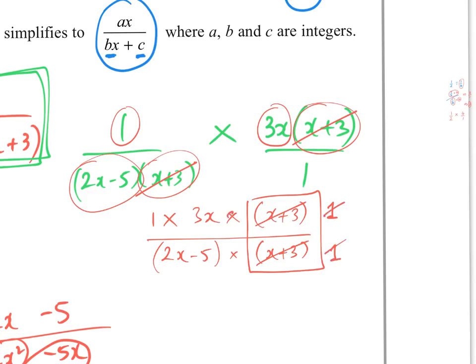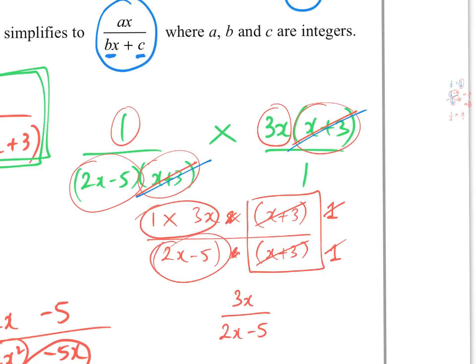Okay? And what are we left with? Well, we're left with 3x divided by 2x minus 5. Okay? So there's plenty of different ways of doing that, but don't just blindly do something without understanding why you're doing it. And if you don't like my explanations and they're a little bit too long, then just use the forward key and jump forward a few seconds, and then you can just get to the answer if that's what you prefer. Let's have a look at the next question.